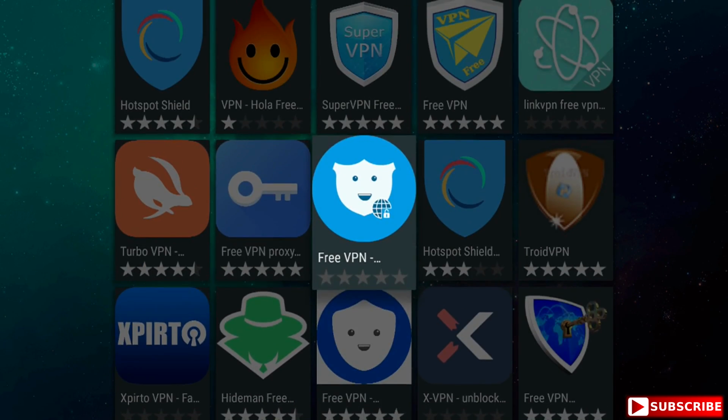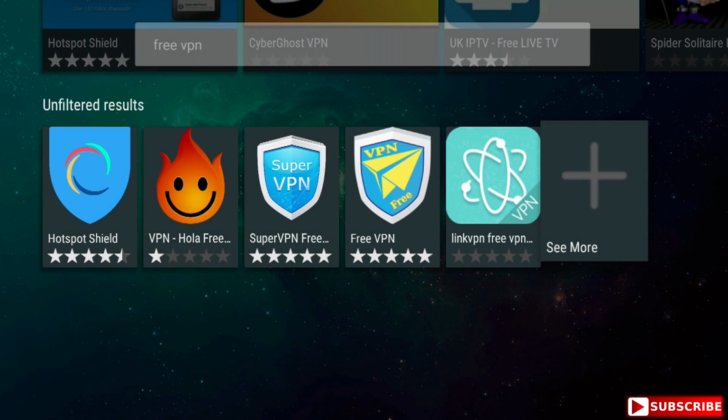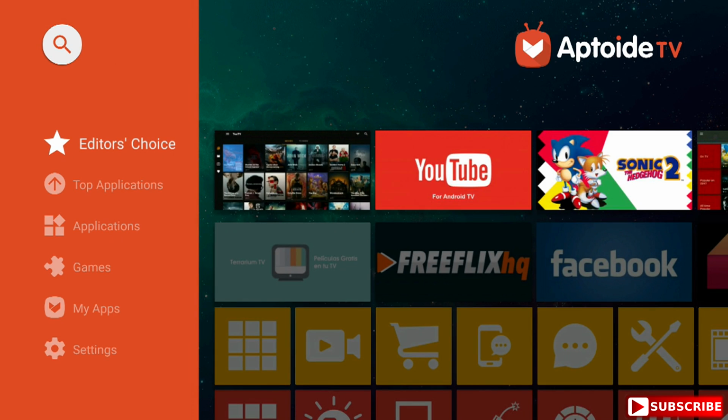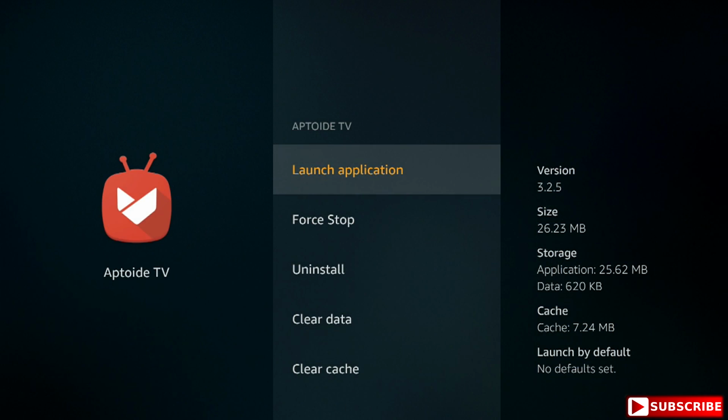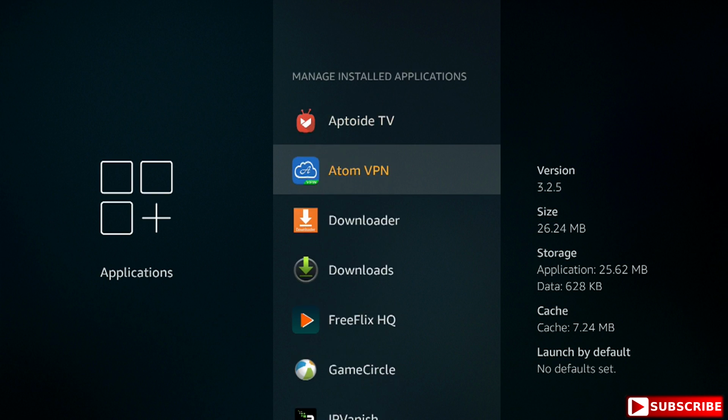Like I say, I would recommend a paid VPN. I personally use IP Vanish. It is great, but I haven't noticed too much of a difference in the broadband speed, the connection speed, with the free VPNs, which I'm very impressed with as well. So yeah, enjoy, and you will notice how much your ISP actually blocks your sources, because it's a full new world if you use a VPN.